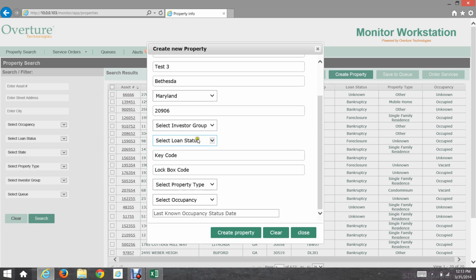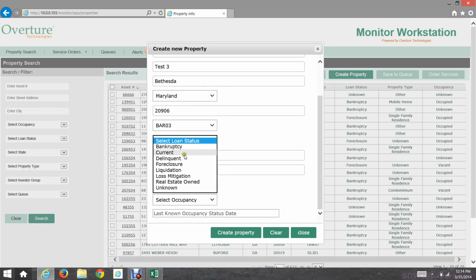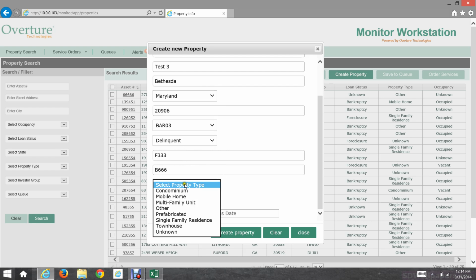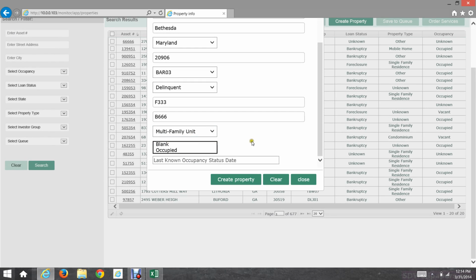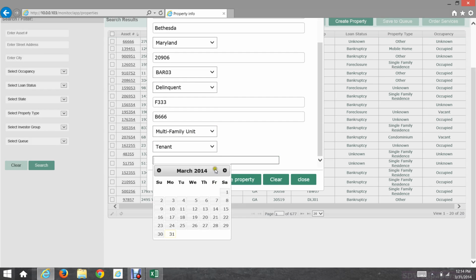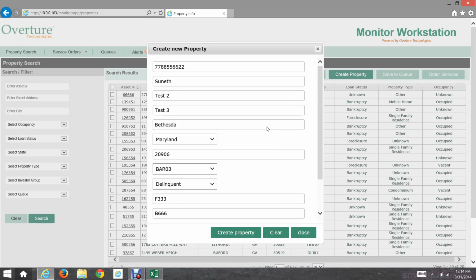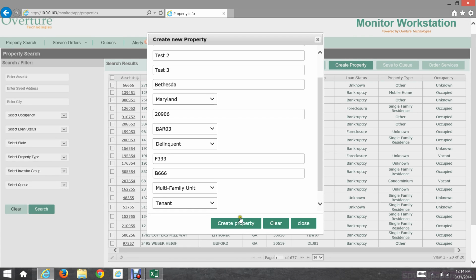So most of these fields are self-explanatory. Select investor group, select loan status, key code if one exists, lockbox code if one exists, property type, multi-home unit, select occupancy, and last known occupancy status date. If all the information you entered looks right, you can go ahead and hit the create property button.